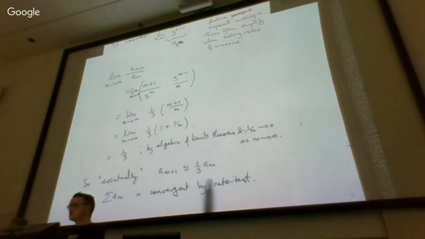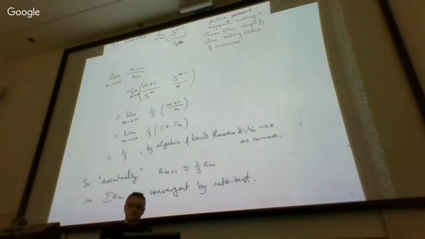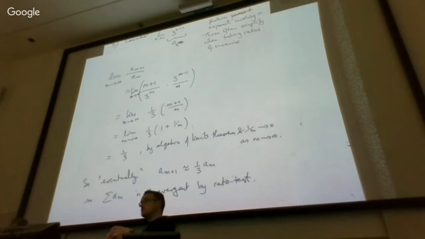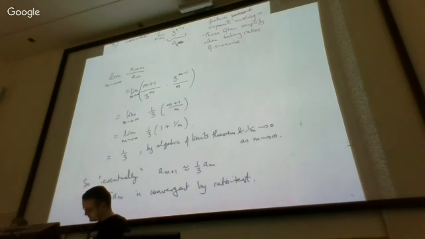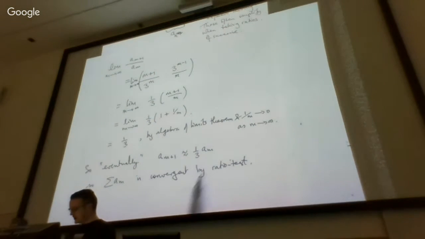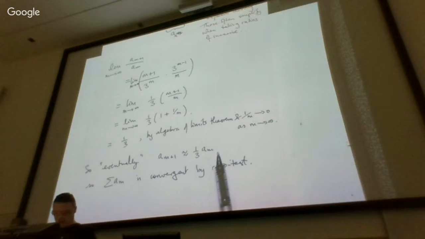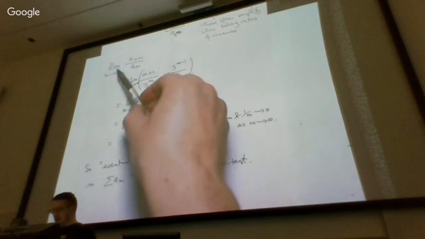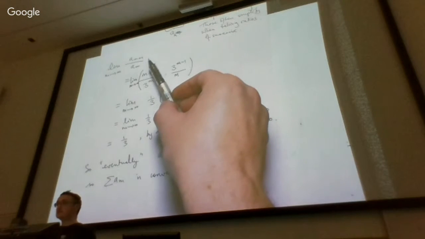Whereas if this limit is bigger than 1, then the associated geometric series, the terms are increasing exponentially. So, well, if you've got increasing terms, it's automatically going to be a divergent series. And making that link again back to the geometric series test, that also means you can operate this test by looking at the limit the other way.